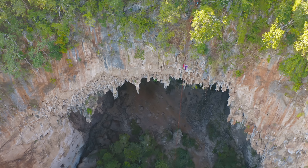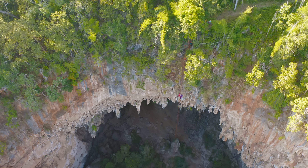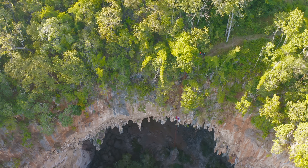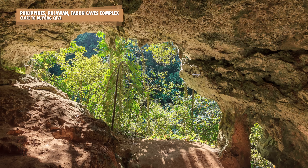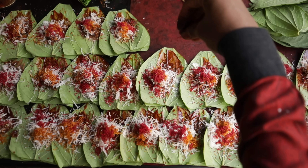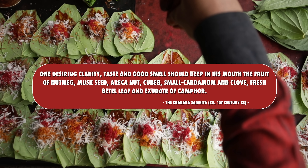Having a good chomp on a Betel Nut, as far as we've found, dates back thousands and thousands of years. An archaeological dig in northwest Thailand revealed traces of likely Piper betle seeds in a site dated between 5500 and 7000 BCE. In Duyong Cave in the Philippines, the skull of a man with betel-stained teeth from almost 5000 years ago was found. Later, around the first century CE, the first references to Betel Nut appear in Indian literature. It's from these discoveries that researchers have speculated its use began in Southeast Asia and moved west over time.